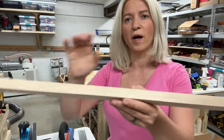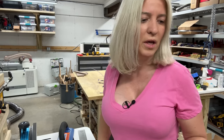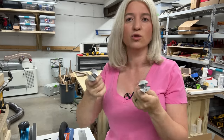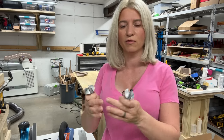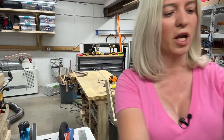Now with the router table, I want to use a BIRDSMOUTH profile, and I'm going to do that on both sides of the maple. If you're not familiar with BIRDSMOUTH router profiles, they look something like this. They usually come in a set of three. One of them makes a 6 and 12 sided shape, one makes an 8 sided shape, and one a 16. The 16 is great for making almost a full circle. For this project, we will be using the 8 sided shape.